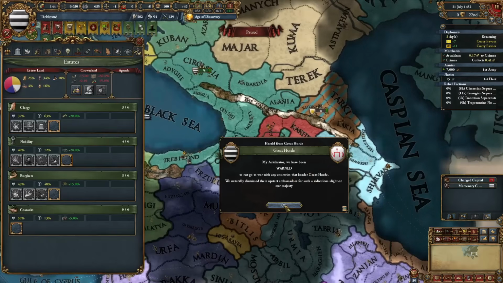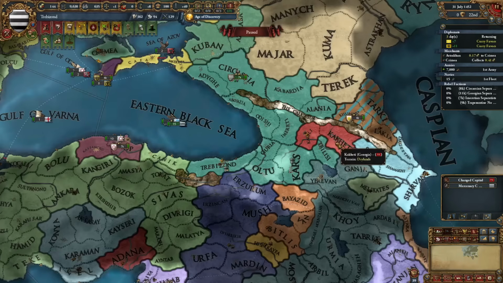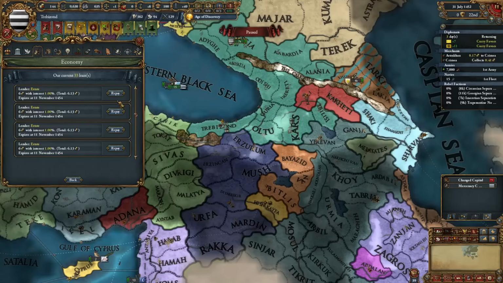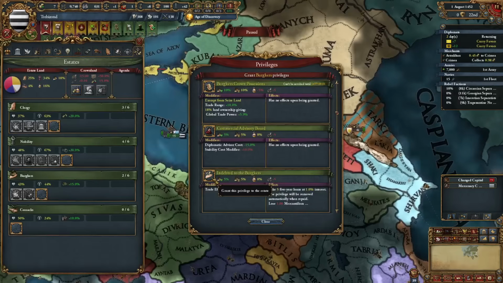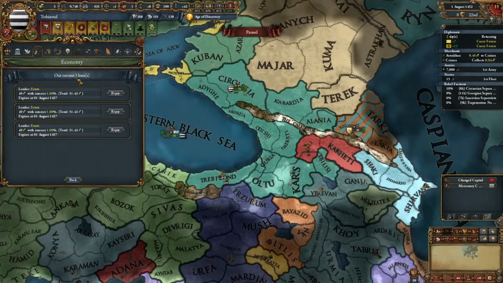We have been warned by Great Horde. That is completely fine. I'm not gonna go into any of these wars, in their border at least. 16% Crowlands, that's great. We can also go ahead and start repaying these nasty loans that we had. So we're no longer at least going bankrupt. New burger loans. And check this out, guys. We are actually left with 3 loans now.